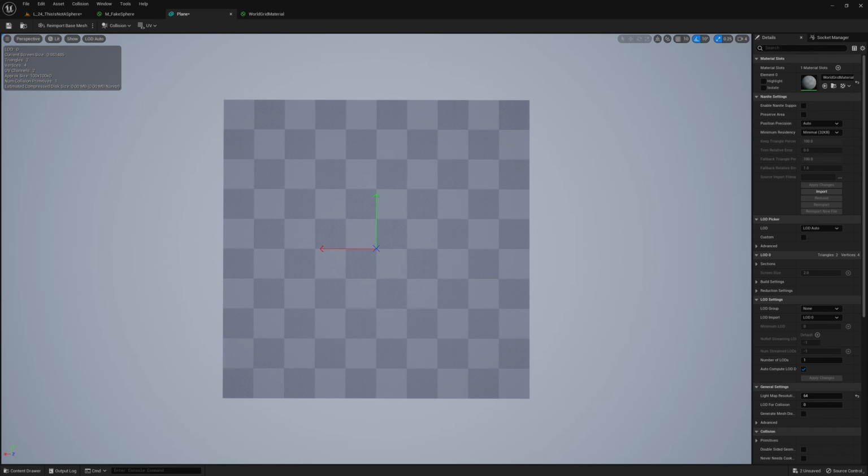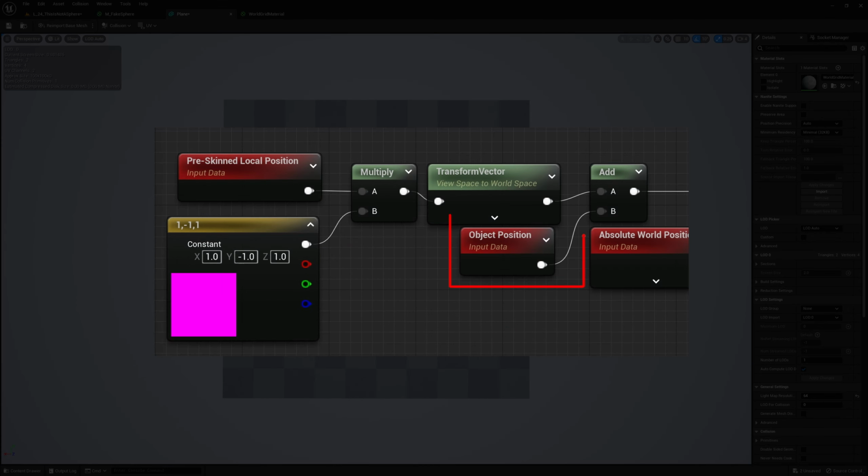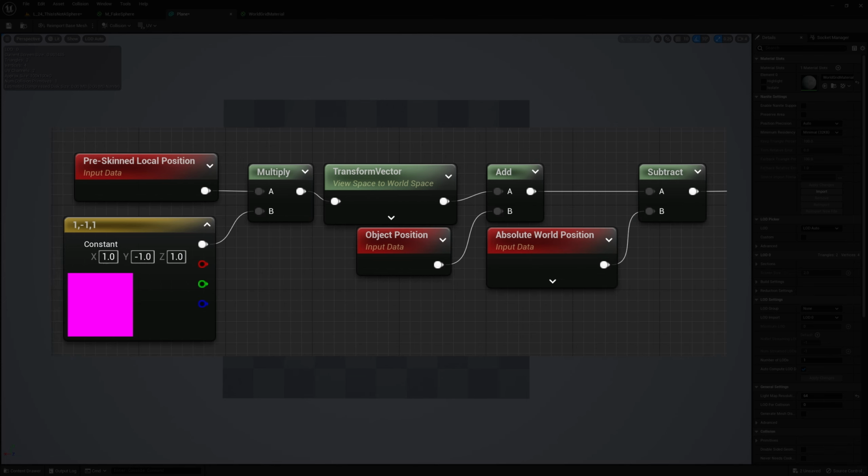Remember, with this transform, we're only applying a rotation. Everything is considered to be at the origin. That's why, after that, we have to add the object position, because otherwise the plane would move there. And with that, we'll finally obtain the world positions of the plane vertices as a billboard. So, as final operation, we subtract from them the real vertices positions to obtain the offset we have to apply.